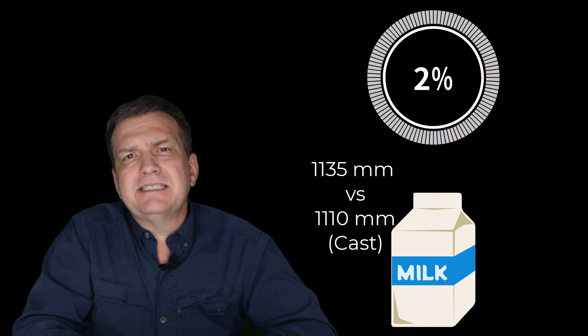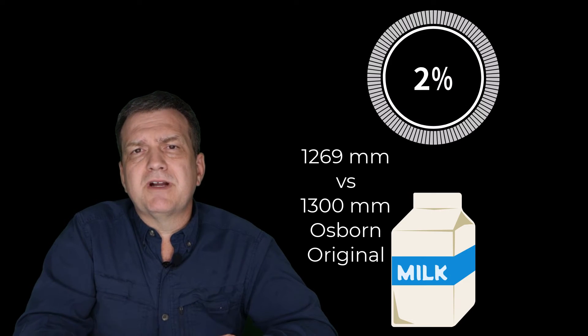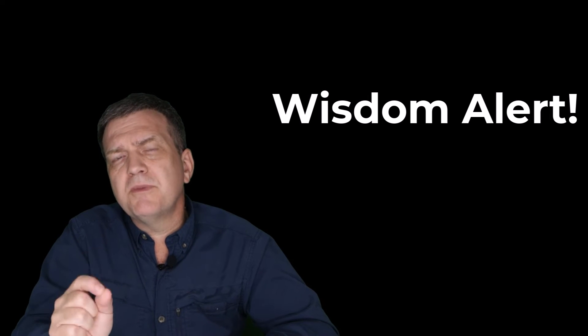I have a cast of the Saurophaganax femur, and when I measured it, it was roughly 2% less than the measurements that Dan Cherry came up with on his. I found that Persons and Currie in 2016 measured a cast of the holotype of Tyrannosaurus rex, and their numbers are approximately 2% less than the holotype material Osborne wrote about in 1906. Dr. Matthew Wedel also published a blog post about measuring a cast of the holotype of Dystylosaurus — now part of Suprasaurus — and found the original was about 2% larger. So all researchers using casts should know that casts are a skosh bit smaller than the original material; if you use 2%, I think you'll be all right.